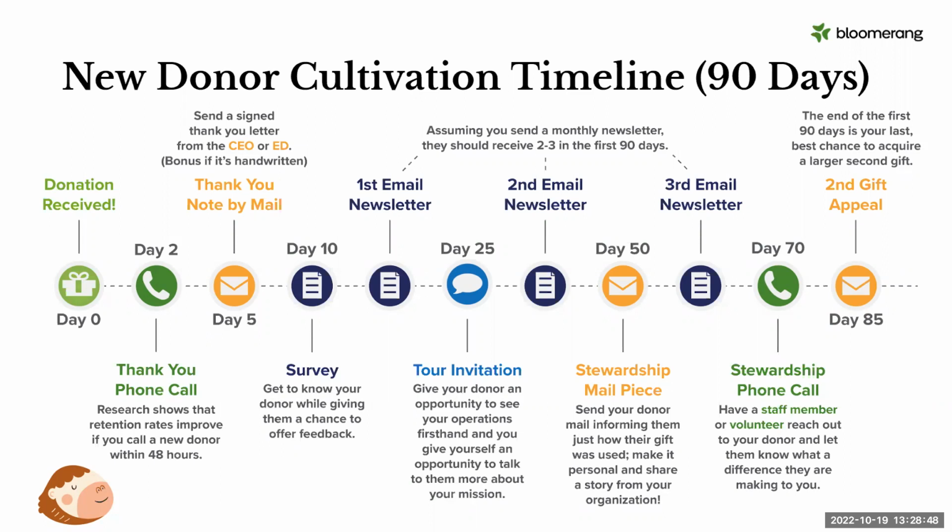Now, I will also say, in the course of your cultivation and stewardship, you will be getting to know your constituents very well. So it is worth your time to track, does your donor, does your constituent have a preferred channel? Maybe some like phone calls, maybe some don't. If you can keep track of that, then you can personalize how you communicate with your donors.